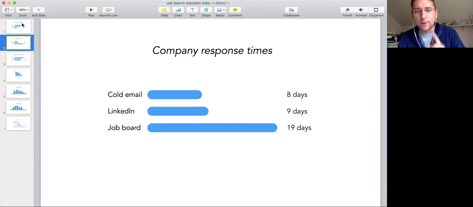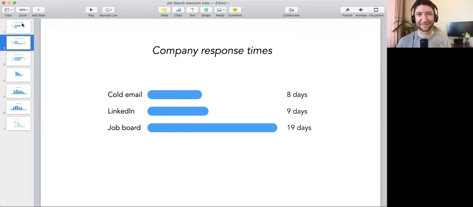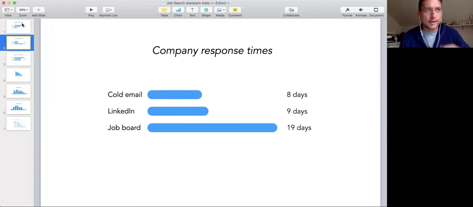And interestingly enough, though, there isn't that big of a gap between cold email response times and LinkedIn reach out response times. And so I know we're saying LinkedIn Easy Apply and LinkedIn Reach Outs, just to remind everybody, LinkedIn Easy Apply is just job boards, right? It's just another example of a job board like Indeed.com, AngelList.com, et cetera. Whereas LinkedIn Reach Outs is a specific strategy of reaching out to either members on the data team or hiring managers themselves, people that are acting as hiring managers through DMs on LinkedIn. So just wanted to caveat that. But interestingly enough, response times on LinkedIn are only 1 day slower than cold email.